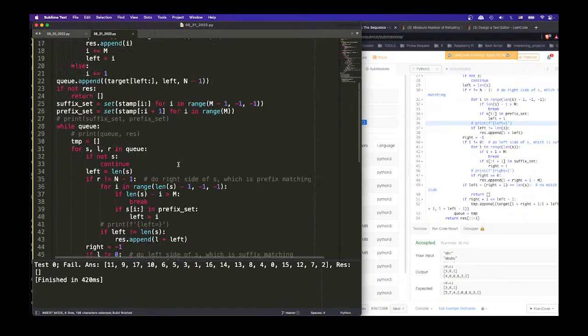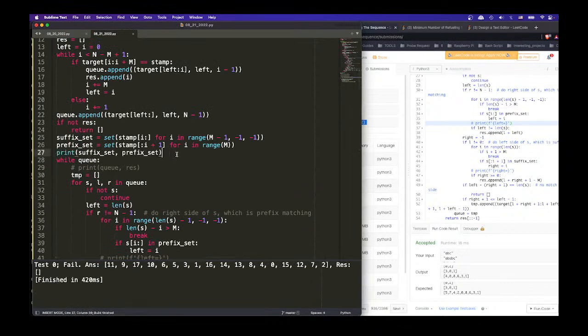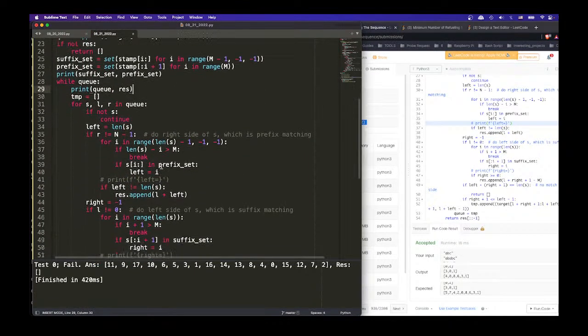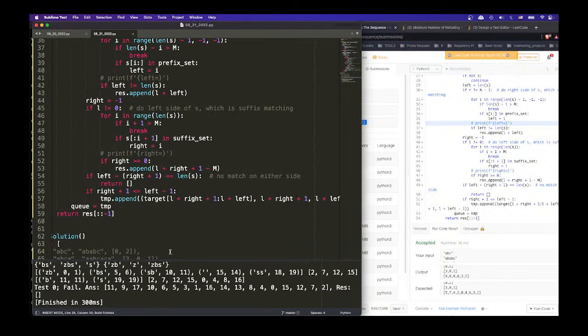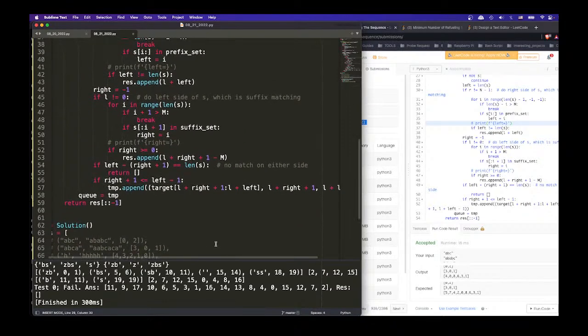Thought I considered everything. Okay. So we get to B and S. We got 2, 7, 12, 15, 0, 4, 8, 16. Well, it doesn't matter the order actually.